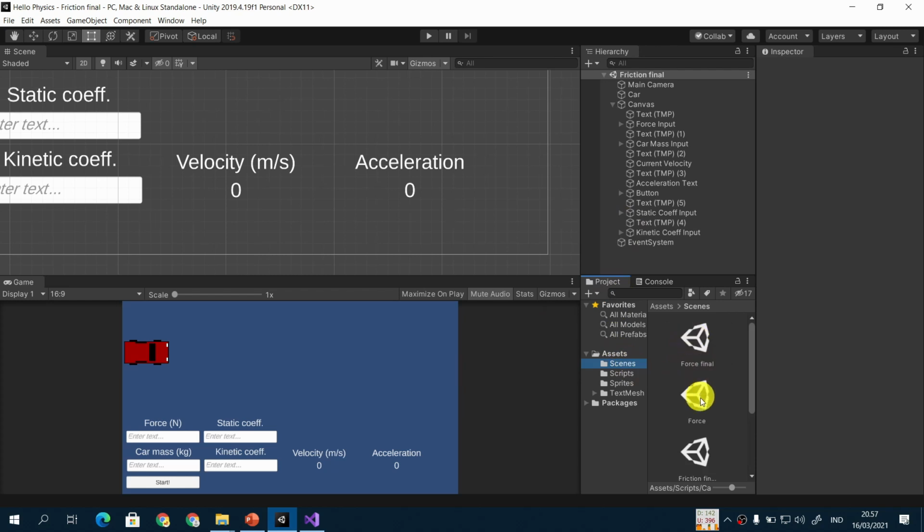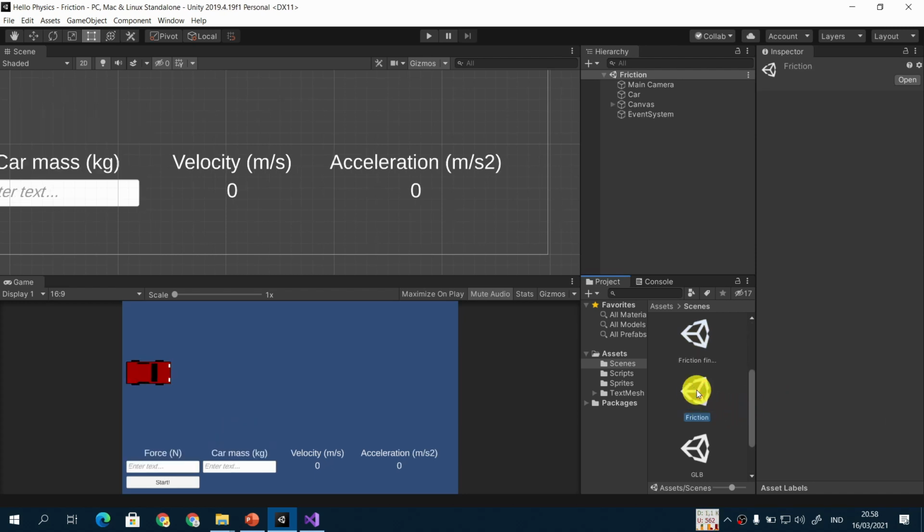I will go to my scene, and then for the force scene, let's duplicate it. Control D again, and rename it to friction. Then remember to open it. If not, then you are editing the currently opened scene.